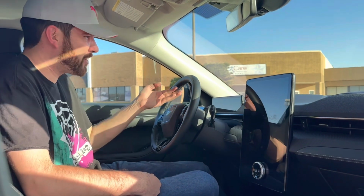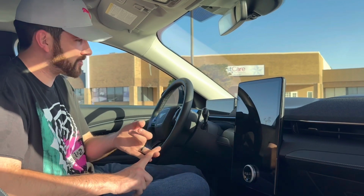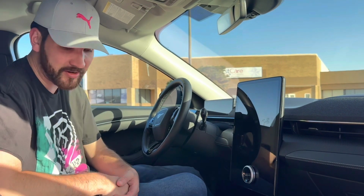Heads-up display, which is kind of weird. I haven't seen it in really many cars. Even the Hummer EV was different. But it's just this little square right here, and it only tells you what you need to know. You see your range, how fast you're going, and a little picture of your car and safety hazards around you. And that's absolutely it. And it's a push button start, much like my Civic Si. It has a pull up button for the emergency brake, not like an actual e-brake, which I'm not personally a fan of, but it is what it is.